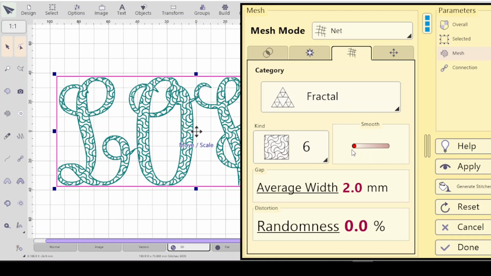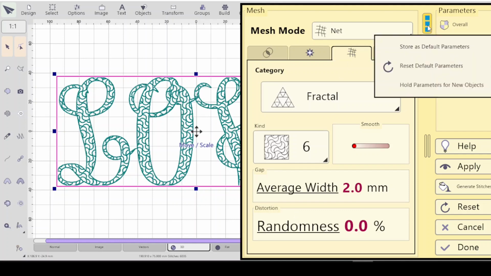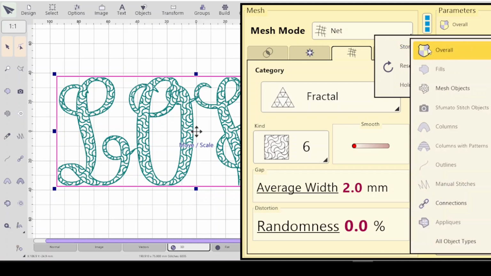I leave it off. The width on lettering has to be small, so I have it set at 2 mils. Granted, these aren't set when you first open it. And I noticed that even if I set the defaults, sometimes they don't stick, but I could be wrong. When you store as default, we'll get into all that.